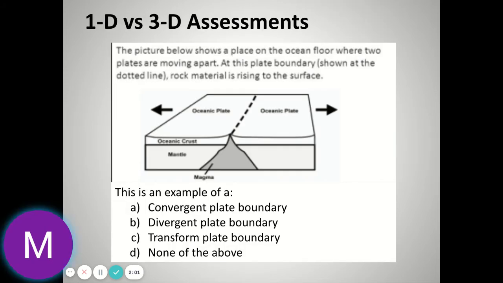So with that brief introduction, we're going to look at a 1D versus 3D assessment. This image is also in the Canvas assignment page that goes along with this video. So if you want to look at it there, you can. But this is a model which includes a diagram of the oceanic plates, the oceanic crust, and the mantle and magma on the surface or the ocean floor.